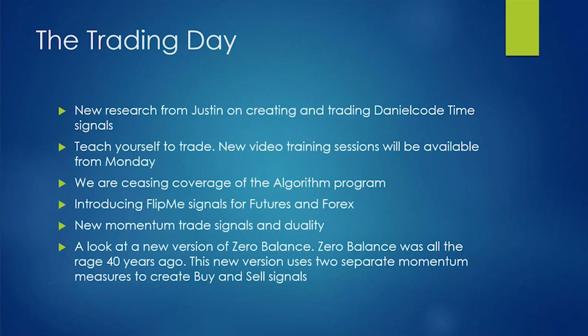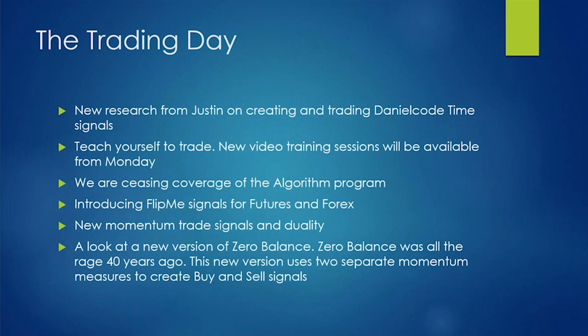Now, flip me signals, basically all Danielcode trade signals have an entry point and a failure point, which is where your protective stop goes. And those signals are basically so powerful that if that failure point is breached within 3 days, not counting inside bars, it's telling you that you're wrong. And if you're wrong, you need to do something about it. You need to get right. And that's what flip me is. It's the point at which signals will fail. So you can look at those every day, just write them down, be aware of them. And if the failure point is reached, act accordingly.